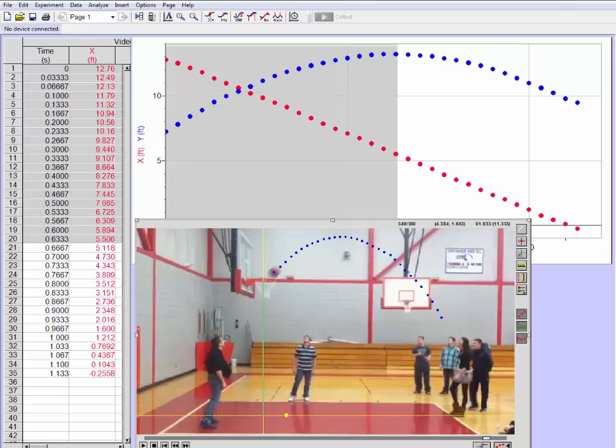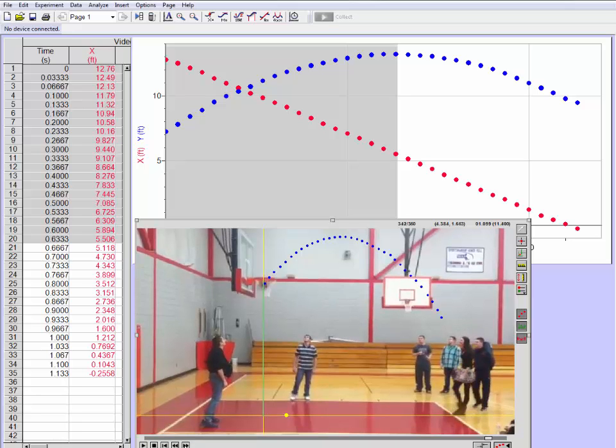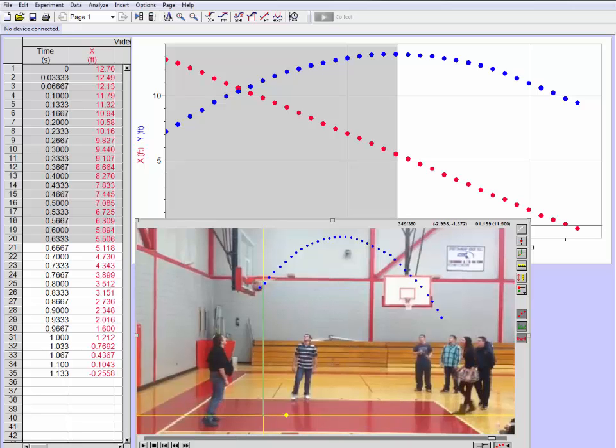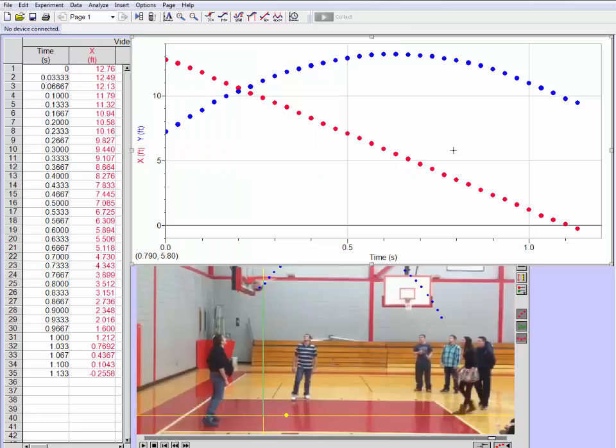And so here's my last point in here. And notice at this point I hit the basket, the back end of it. And actually you can see this tail off here. So that's going to throw my data off a little bit at the end as well. So there's my data. And as you can see, as you do it, it will pop up on a screen behind the video. And your data will show up as it's collected.